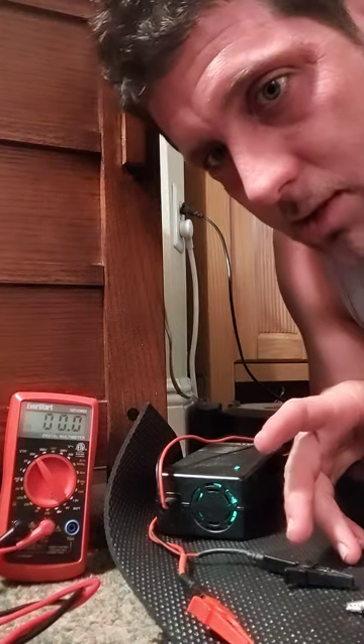The battery still works so far, but because it's been getting overcharged for the past year, I would imagine it is shortening the overall life of the battery — though there's no way to know that for sure yet. I'm not a professional or anything, but I guess just tell me what you want to do about this. Should I have a charger that's only putting out 28.8 volts? Get back to me. Thanks.